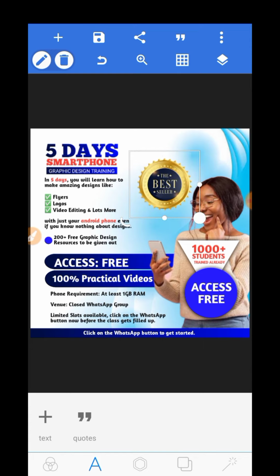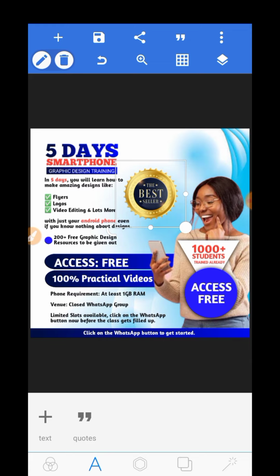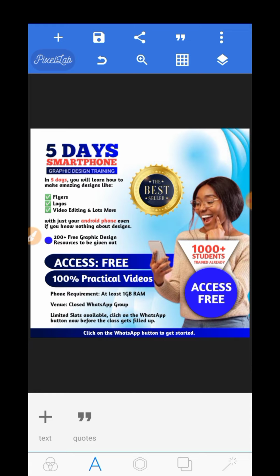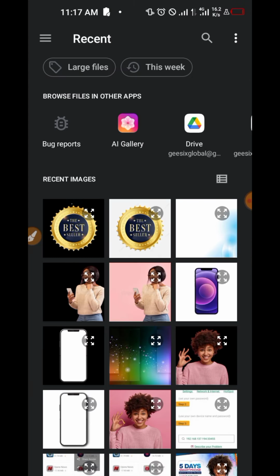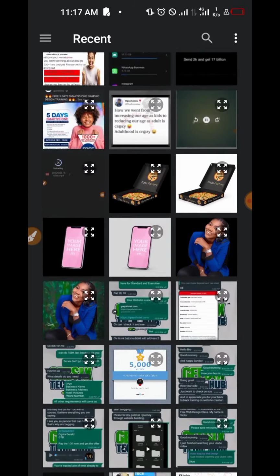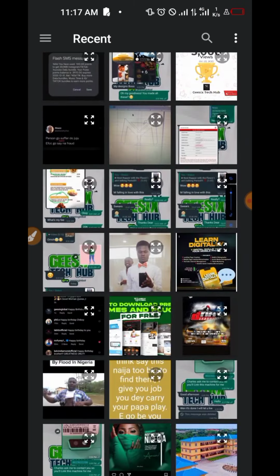So you see, I'm done with this design and I still have a lot of space to work with. So you can see it. Just position it properly. Or if you want to now bring in your logo, you can just bring in your logo somewhere and just place it around there. I don't think I have my logo here, so let's just leave the logo part for now.